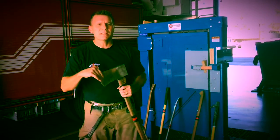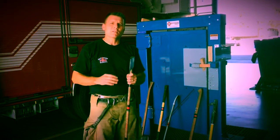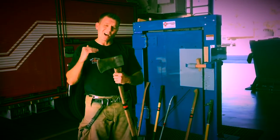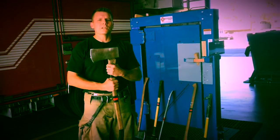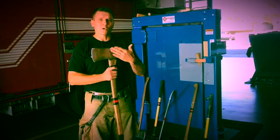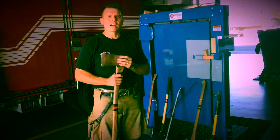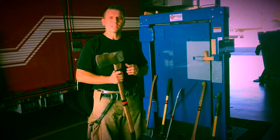The 8-pound flathead's axe blade can be used as a gap saver to save your gap on a forceful entry operation. Also, if you want to use it when you go inside the structure, it can be used for overhaul, breaching walls and ceilings, and it can also be used in a fire ground survival situation if you had to use it to get out of the structure.